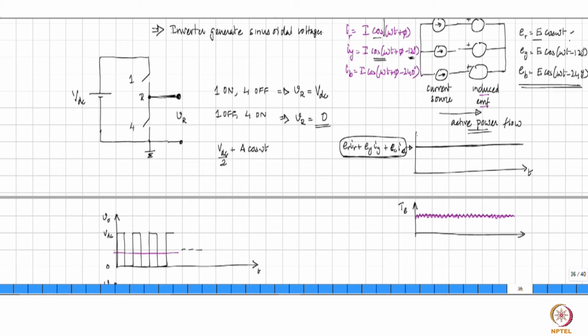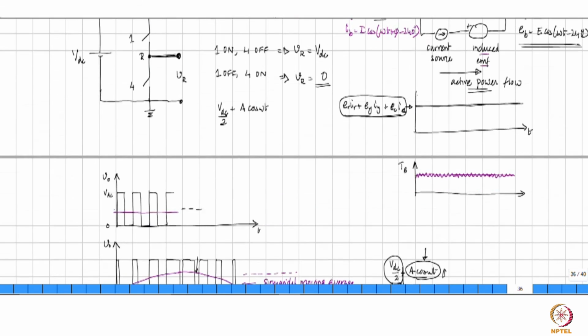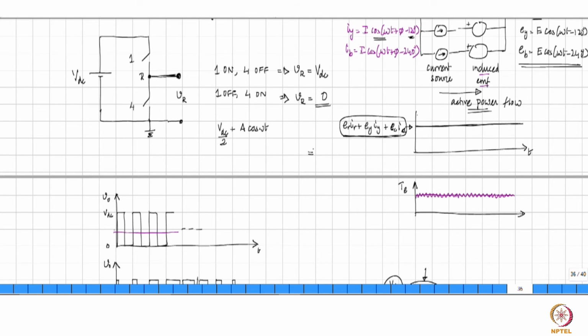You cannot say that you will ignore one phase and energize the other two. I forgot to mention that; good that you brought it out. So here this requires that all three phases be energized all the time.